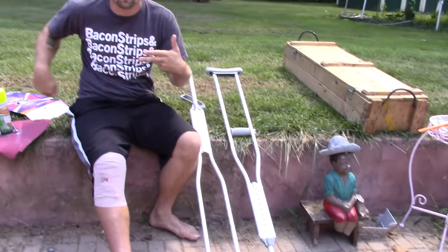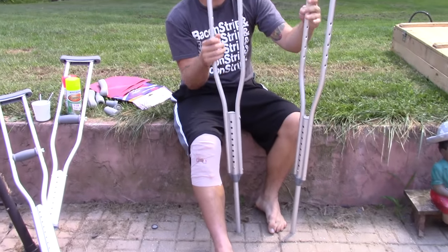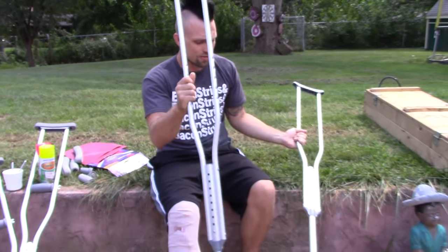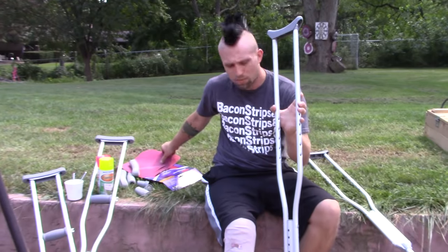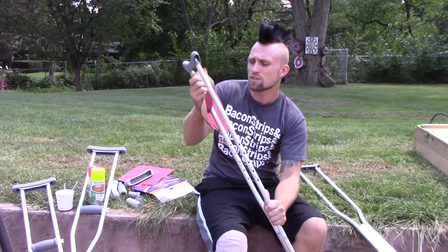Okay, I'm going to do the same thing to the other crutch, and we'll be right back. Okay guys, I got them all stripped down. I got the rubber taken off. I got the middle pad, the brace or whatever, taken off. So now I'm just going to take my sandpaper and sand the hell out of it. Just sand everything.